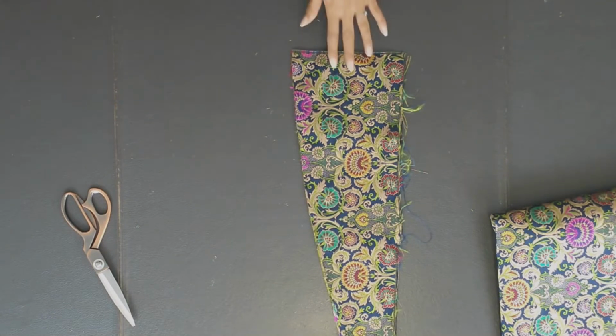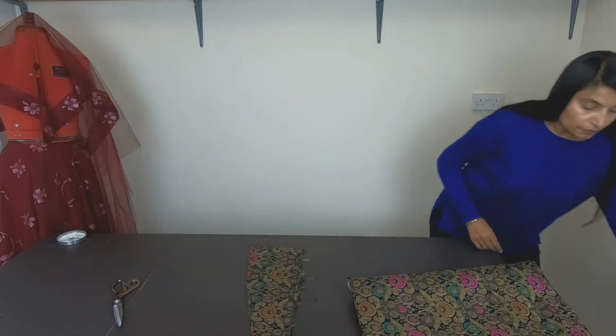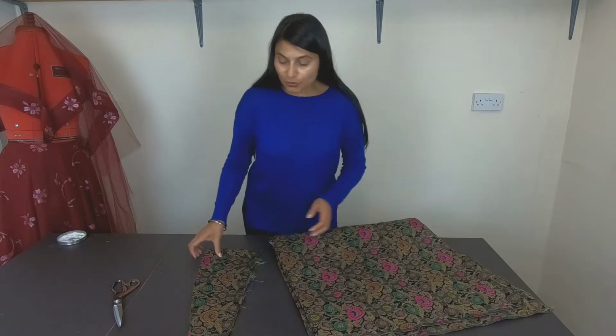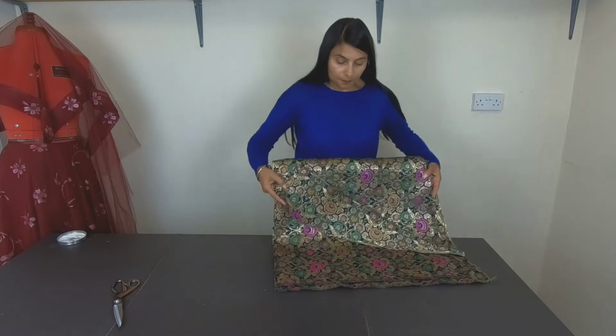This is your quarter piece, and this is excess. First thing I'll suggest is to overlock everything so that it doesn't ruin as you're sewing. And now we can cut the lining.